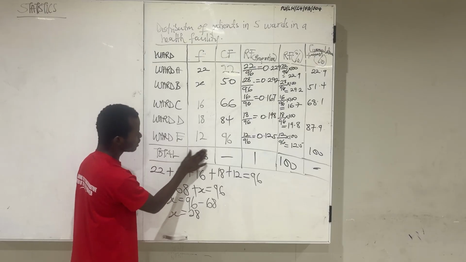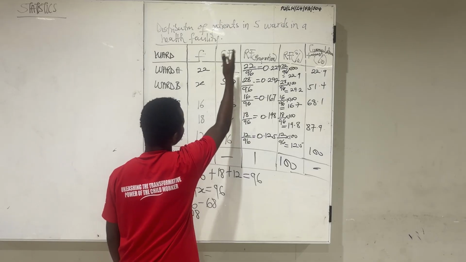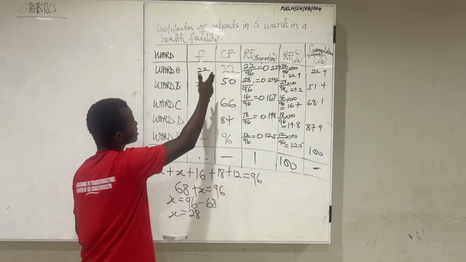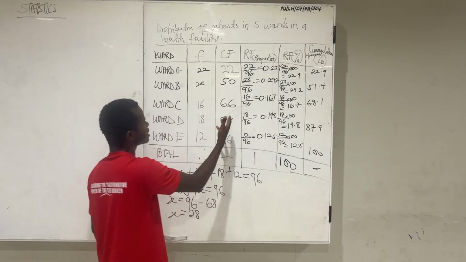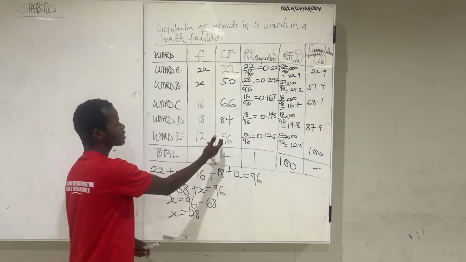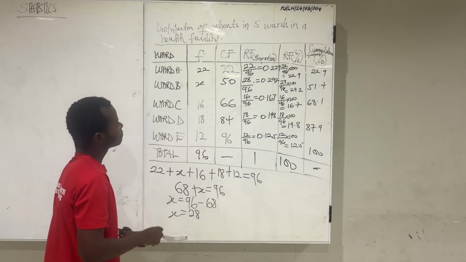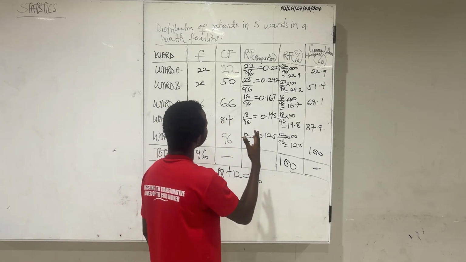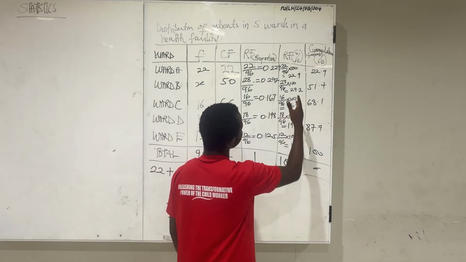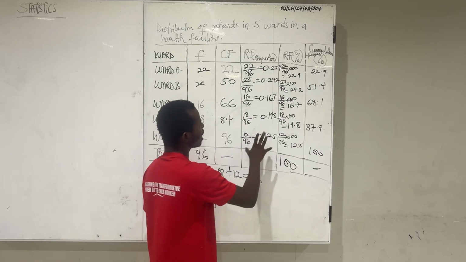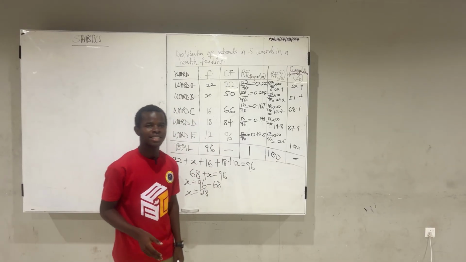And here too wasn't given, so we calculated it, and we applied the principle that the last cumulative frequency is equal to the total frequency, which is 96 here, and we brought it here too. And then the relative frequency, in proportion, the total is always equal to 1, and in percentage, it's always equal to 100. That we don't have a total for cumulative frequencies, either in proportion or in percentage. All right, thank you.